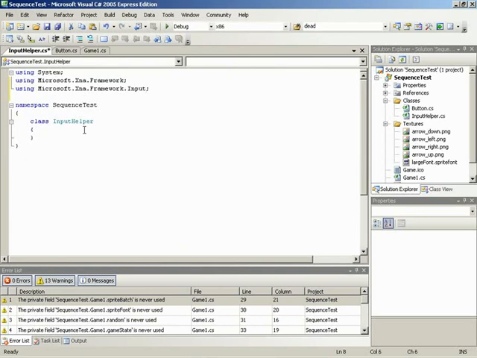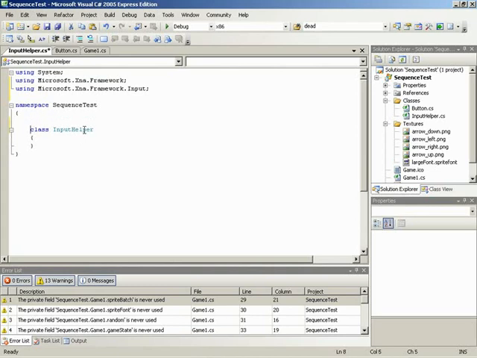Now, in the input class, this class's purpose is going to be to remember more information about keys than XNA does by default. That is, I want to remember for a specified set of keys, not only if it is up or down, but also if it has just been pressed or just been released. So inside of the input helper, we're actually going to add a few things. We'll have the input helper class itself, but we'll also have a struct that describes our new enhanced keys. I'm going to call this game key.